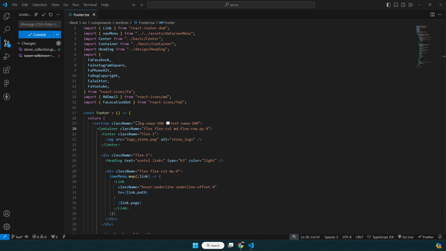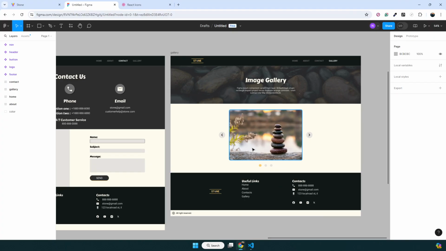Alright friends, today in this video we will be adding an image slider in this React project. So let's check our design. This is what we will be creating. Maybe I will change the design a little bit. It looks like the image is a little bit smaller in this design, but I will try to make it a little bit larger, equal to this container width, I think.